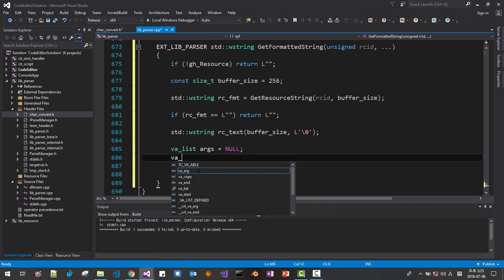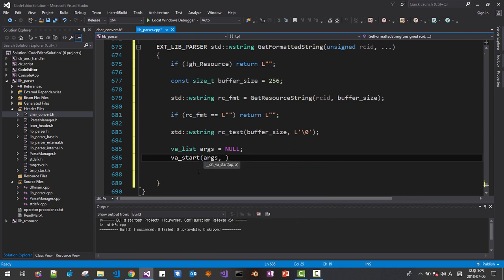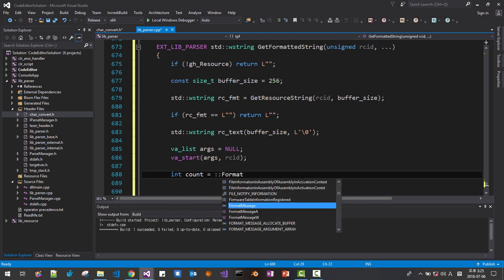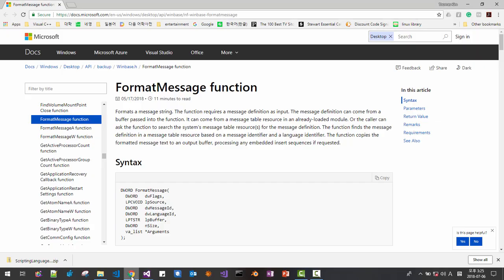Then va_start args rcid. It should be the first parameter, this one, rcid. Here int count, format string, format message. About this function FormatMessage, please refer to MSDN.